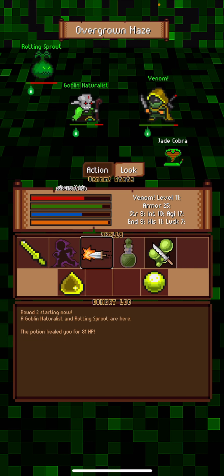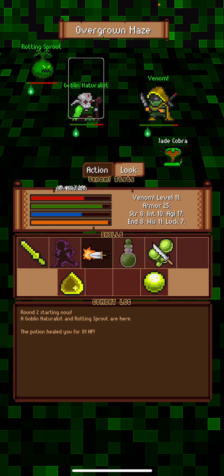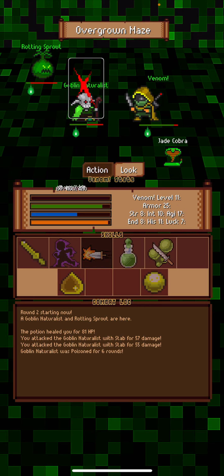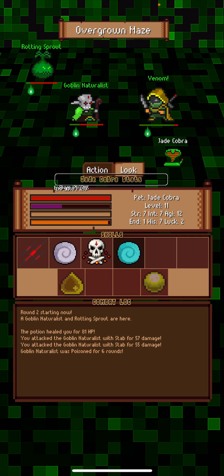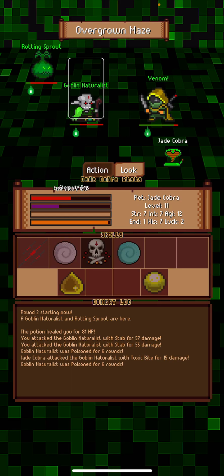Attack, stab. Selected skill stab, and go back to stabbing. Goblin Naturalist 74%. Stab for 57. Stab for 55. Pet turn. Jade Cobra. Skills, attack, hypnotize, Toxic Bite. Selected skill Toxic Bite. Keep those poison stacks up as high as possible. Goblin Naturalist 39%. Toxic Bite for 15.